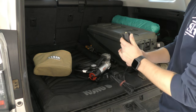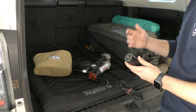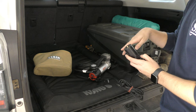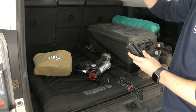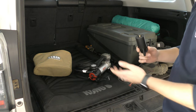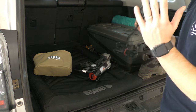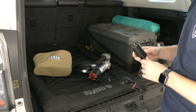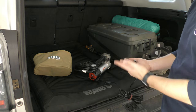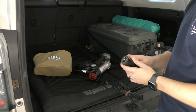But I really didn't like having to open my hood every time, especially when it's windy and dusty and people are driving around. I didn't like to have my hood open, as well as if your hood is open, you can't see your tire pressure monitor on your dash. Obviously use an external gauge, but it is still nice to see your full dash, but you need all your doors closed to do so. So I normally just take the pump out, I close the trunk because my dog's normally in here, and then I'll just plug it in under the vehicle and go ahead and air up all the tires.